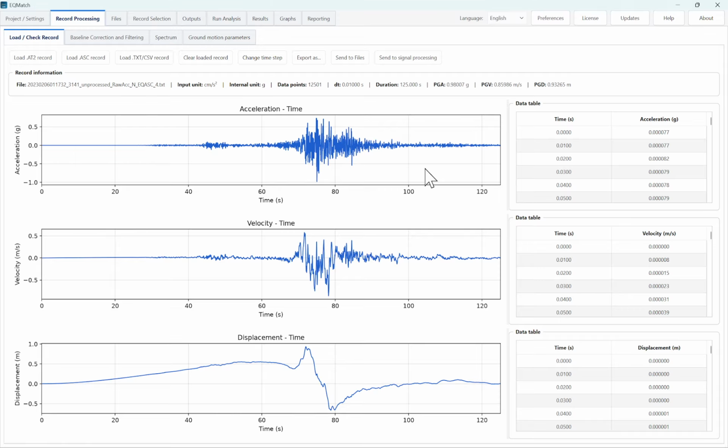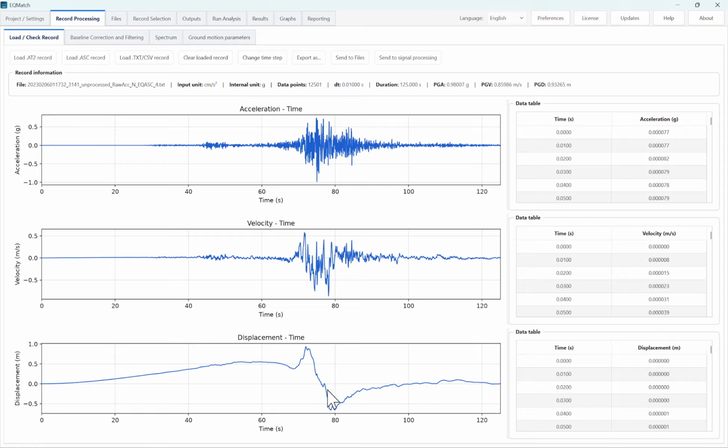However, looking only at the acceleration plot is not enough. We also need to check the velocity and displacement plots, because baseline problems are often more clearly visible in the velocity and displacement time histories.